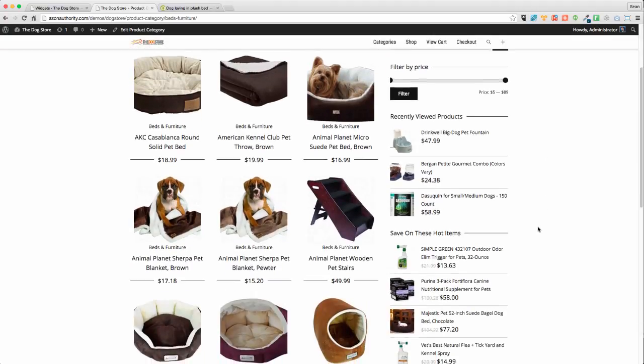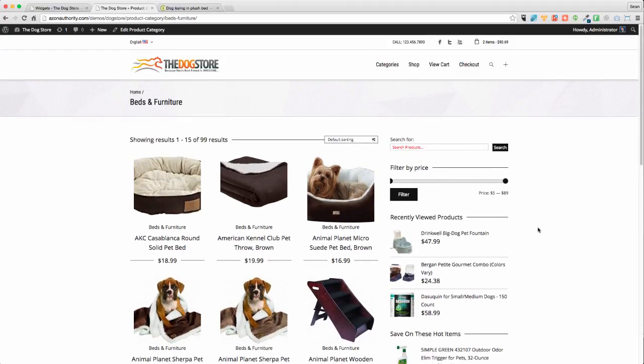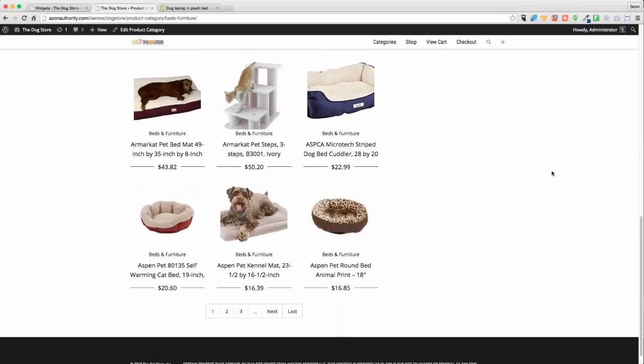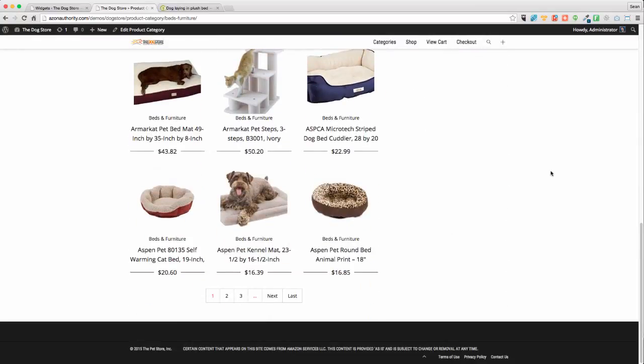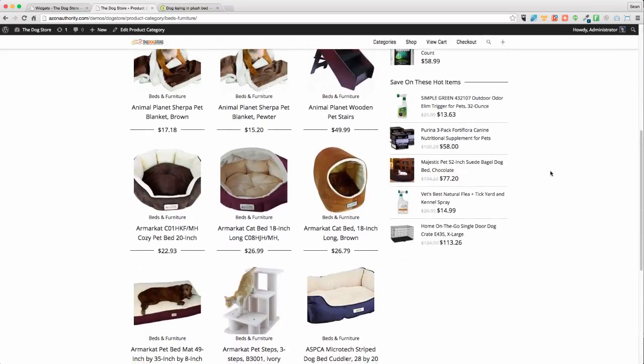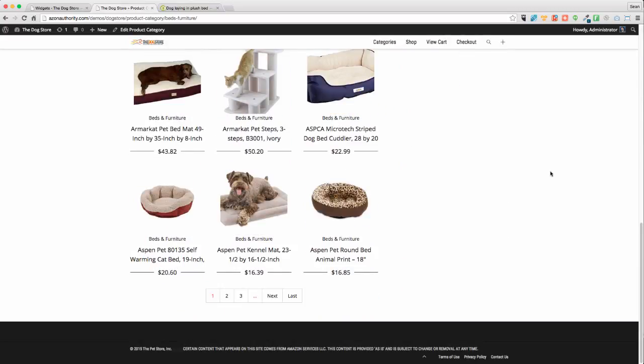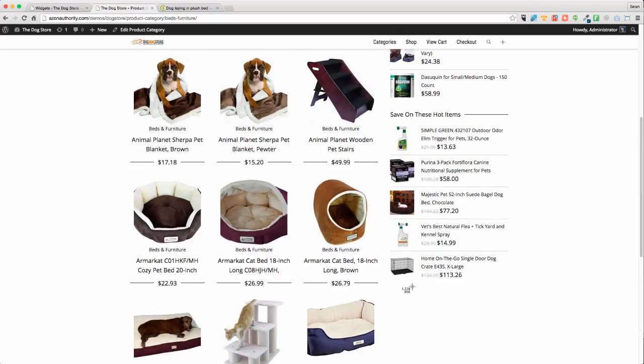Now, one thing you could add, and this is something I do recommend you kind of do, is create a banner. So maybe we'll create a banner over here advertising one category, like dog training items on sale right now, or something like that. There's all sorts of options. Another really cool little tactic. You know what? Let's actually do that. Let's do that real quick.